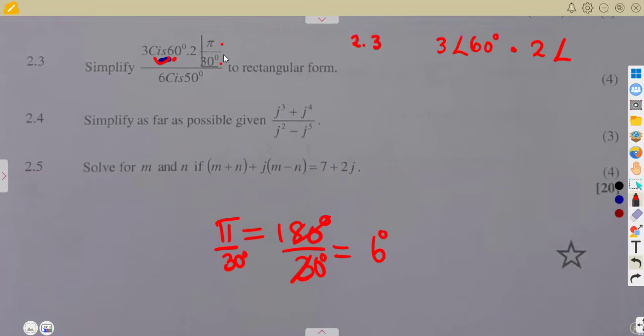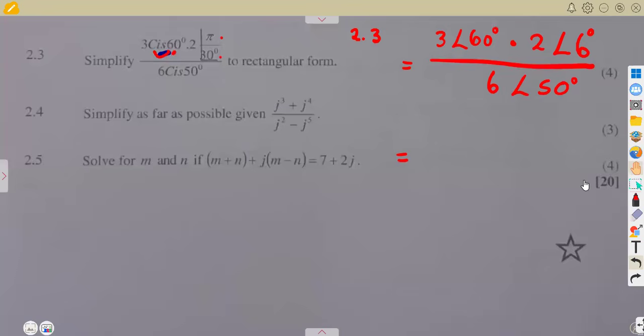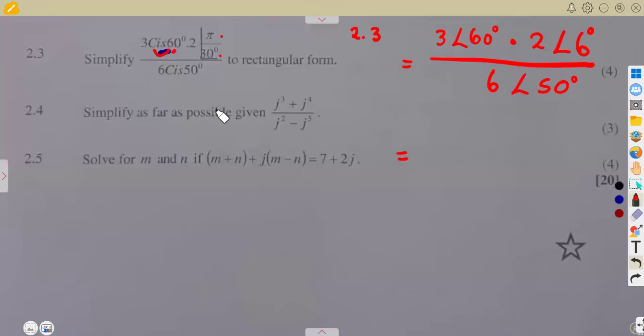So this is pi in radians, guys. Pi in radians. So this actually did not make sense the way that they asked it. Okay, then this is 6, the angle of 50 degrees. So according to what you're given, this is how you're just going to answer it. But guys, let us just hope for the best in the coming exams. All right, remember, this color here is actually affecting even my eyes. I don't know, it's the paper, the way it is dark or what. So there, remember the concept.